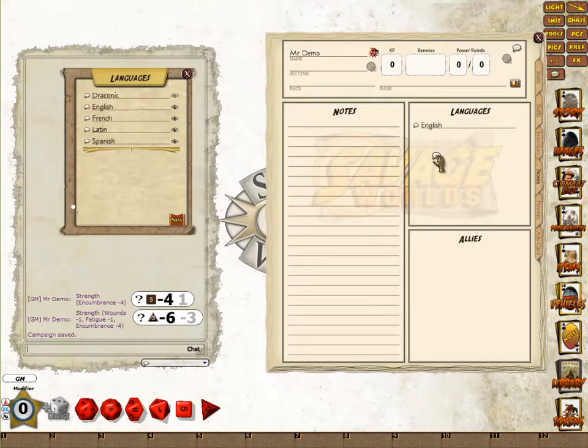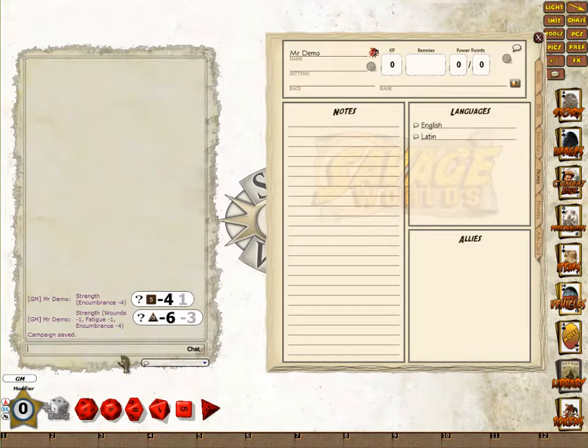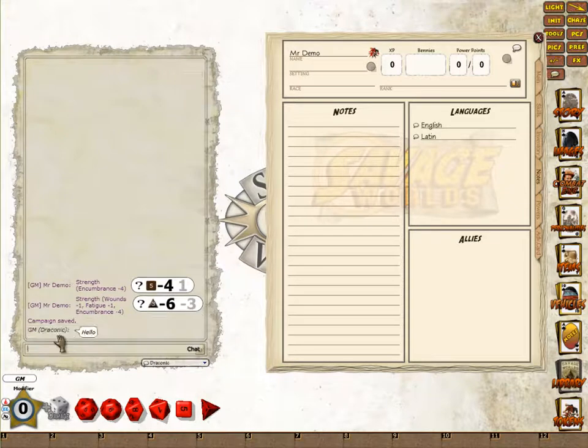They will come down to their notes and they can drag and drop, so this guy can speak English and Latin. When the GM wants to have a character type something, he can pick the drop down on what language it's in, press return. As you can see here, the GM's talking in Draconic. Now, if the players do not have the language that you have selected here, they will not actually see the words in English on the screen, or whatever language you typed it in, obviously. They will see random graphic characters.